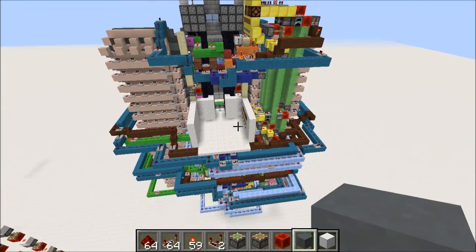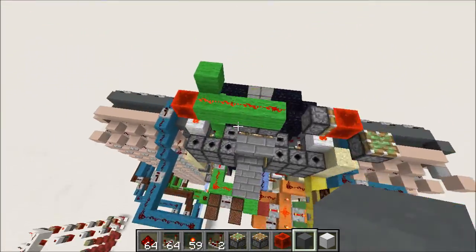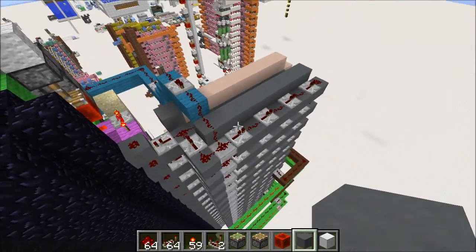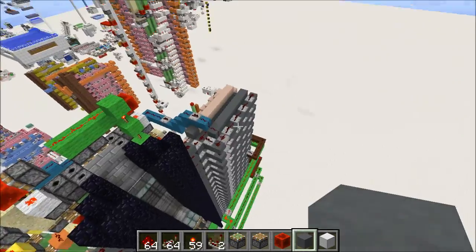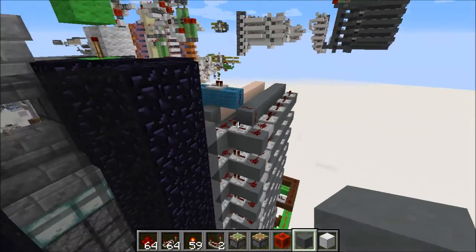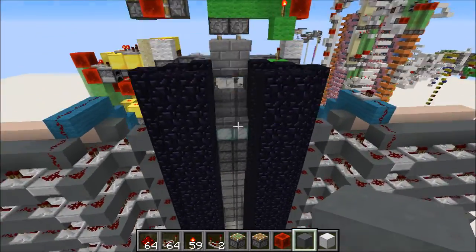The elevator will move at 2.5 meters per second, or 2.5 blocks per second, and it's not a very efficient elevator. If we look over here, this white clay and gray clay, or I guess that's cyan clay, both power the elevator. So it's basically just 2 elevator circuits for 1 elevator. You could make just one, but it'll be half the size, and yeah, it's just really big.